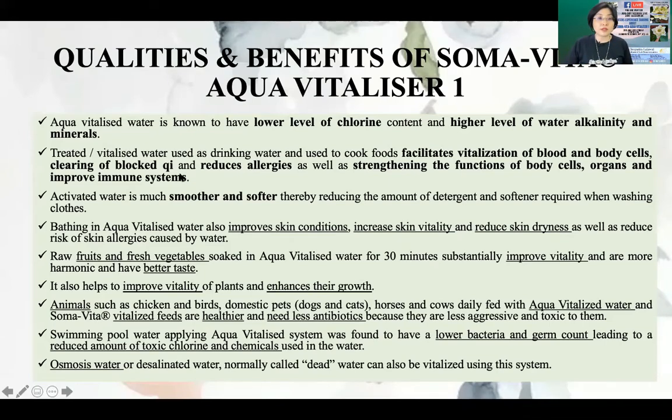And why do we say it reduces allergies and strengthens functions of body cells? Because when the water has higher vitality, it's cleaner, it's less acidic. And naturally, these are the reactions or the results that you will get in your body, all right?